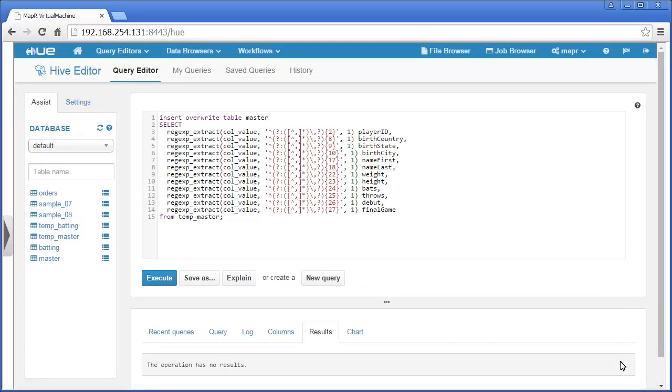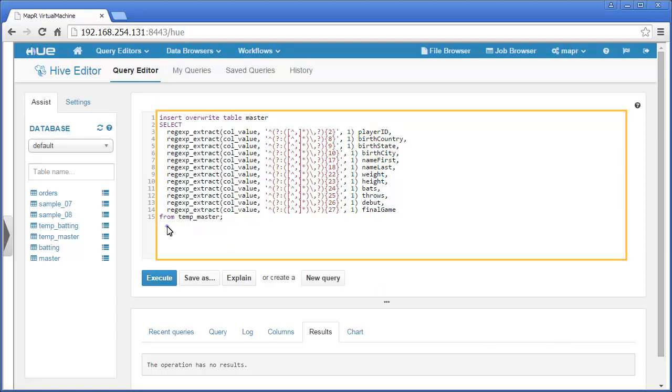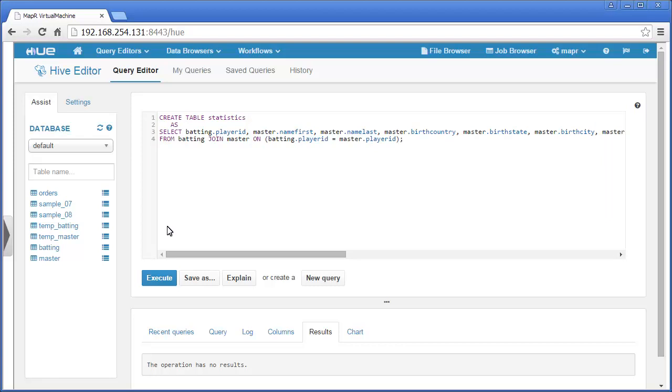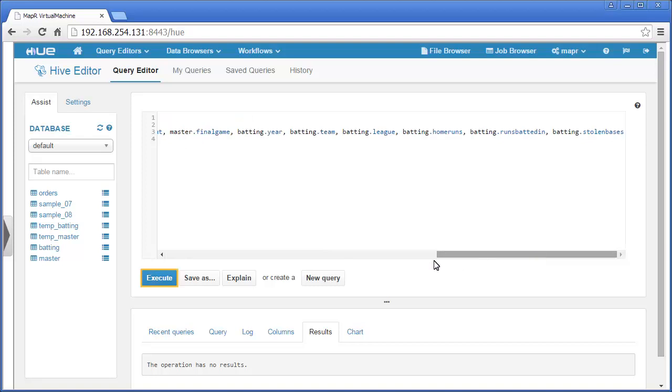We could connect separately to each of the tables in SAP Lumira and then combine the two datasets in the Prepare workspace. However, in this example, we'll create a new table in Hive instead that combines the contents of both. This query creates a new table based on a select statement that copies selected columns from both tables and joins the tables on the shared player ID column. Now we'll take a look at the combined table.